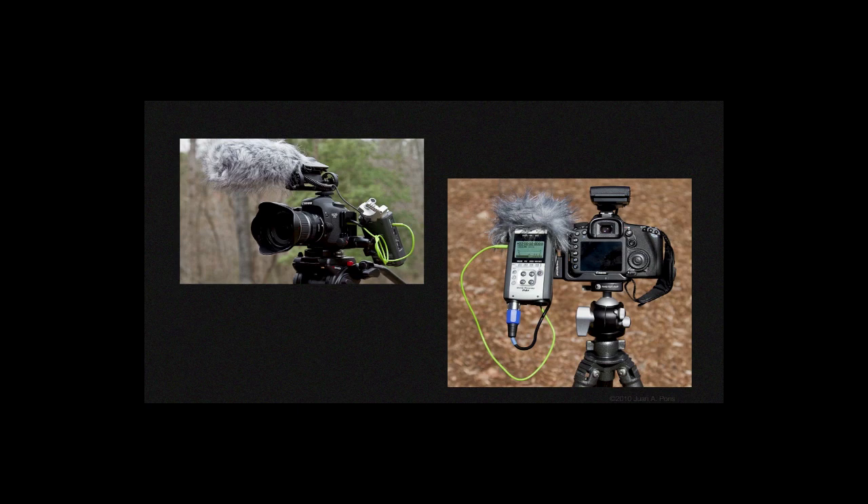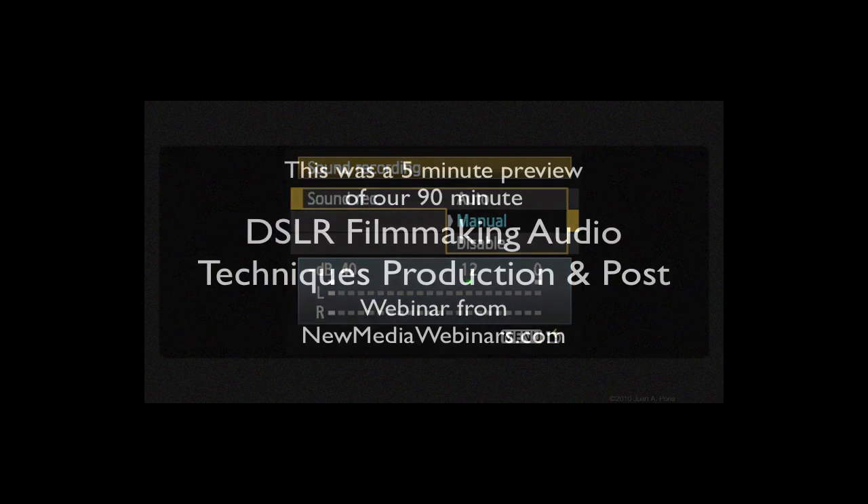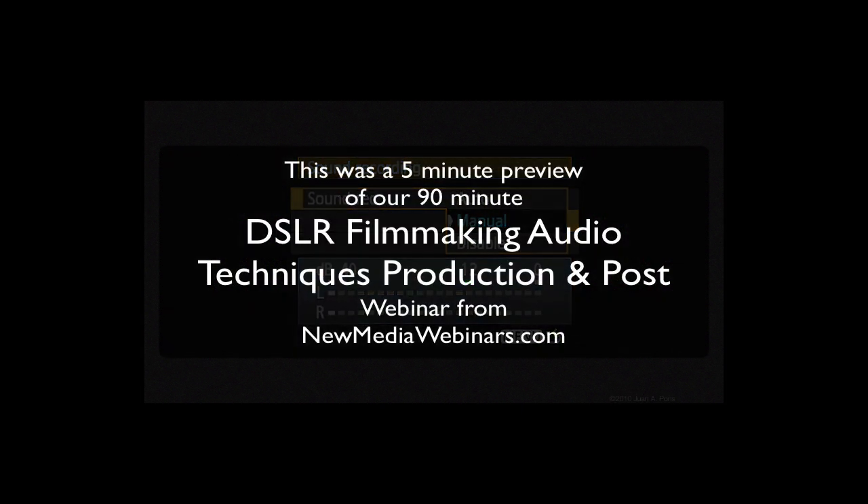I think I've made my point on AGC. Because of the challenges of recording using AGC, we're now seeing camera manufacturers enable manual audio gain controls on some of their cameras. Some have even added meters so you can visually monitor your audio levels. When the Canon 5D Mark II first came out, it did not have any manual controls for audio, but with a subsequent firmware release, Canon added manual controls, which makes it much easier to record audio directly into the camera.